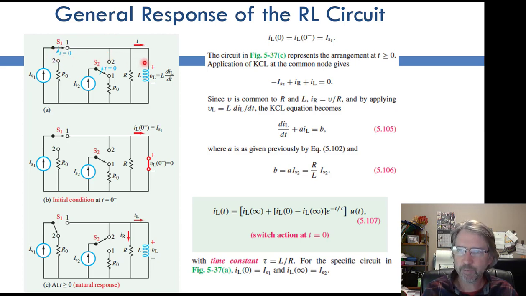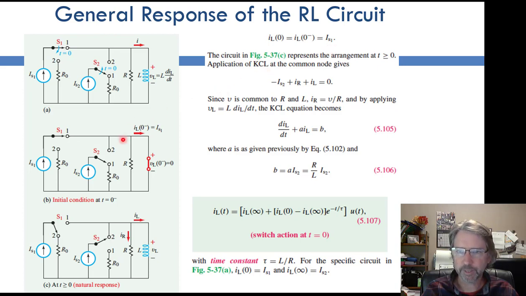So initially we want to find the current through the inductor. For the steady state value, for t less than 0, the inductor becomes a short circuit. That's its DC steady state condition. You can see we have a resistor in parallel, but it's all going to go through here because it's easier. None of this is doing anything before t equals 0, so IS1 goes through L. So our initial current is IS1.